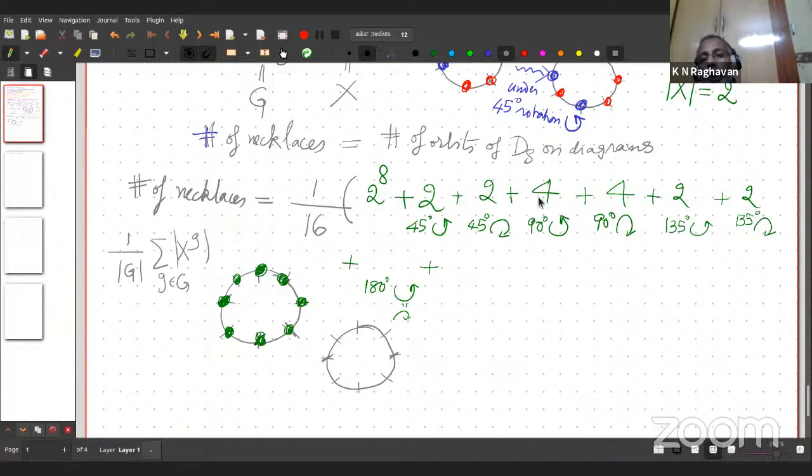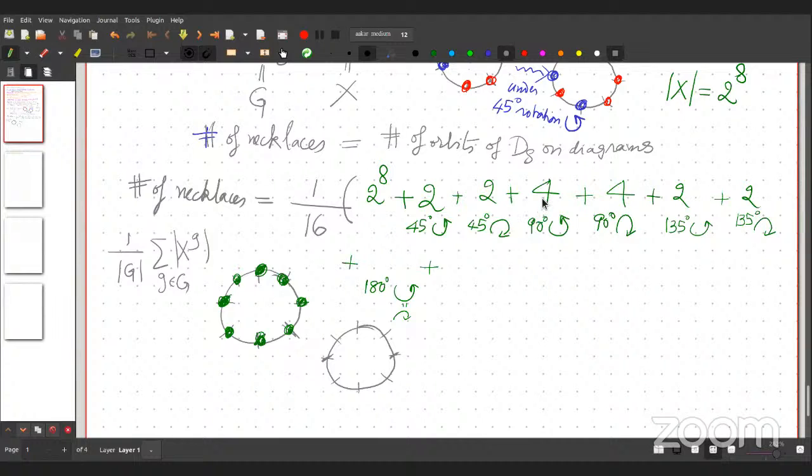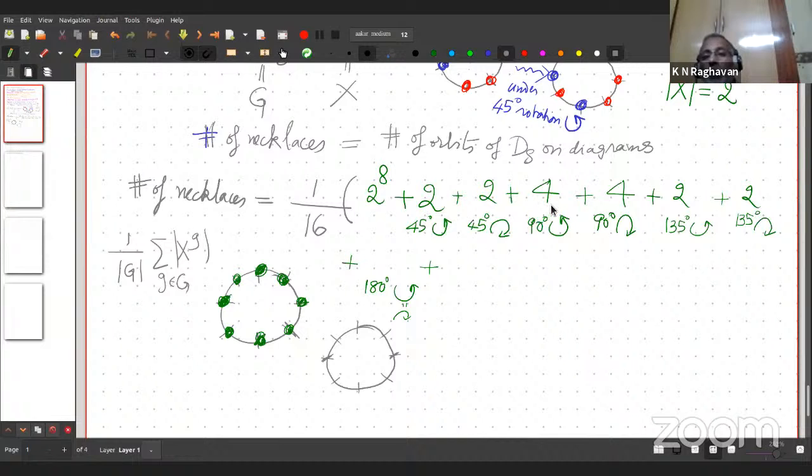Okay, sir. See, you cannot deduce. For example, it is not so easy to deduce from the 45 what happens to the 90, what happens to the 180, etc. Just because you did this doesn't mean you have done this. Let us just do this and see what we get. 180-degree rotation. So can somebody please answer this? There is a method in all this, and if you can see the method, you can do this very quickly.